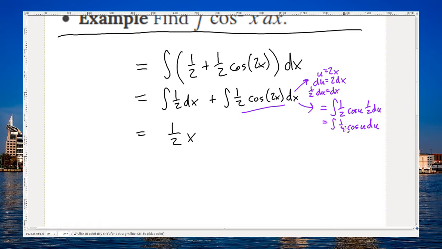Well, I'll just integrate. 1/4 comes down. Cosine of u is the derivative of sine of u. But what's my u? My u is equal to 2x, so I'll just make that sine of u, sine of 2x. And then I've done a bunch of integrating, so I'll add my plus c. And there's my final answer.